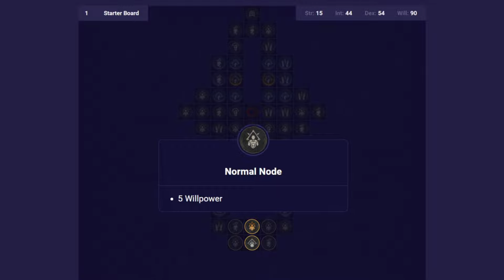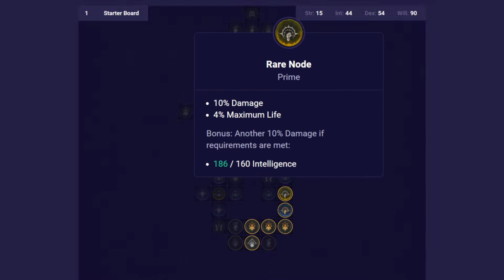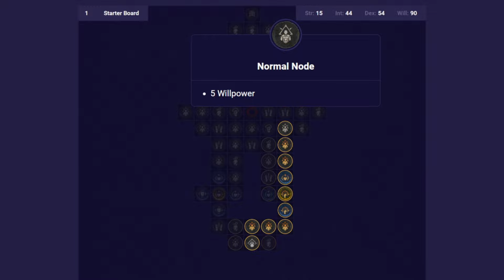The point spend here is quite simple then. For 25 points, all on the starting board, we go up the damage increase side on the right here, because the additive damage from the rare node means a lot more when we have low additive damage early on, like you will when you just hit max level.